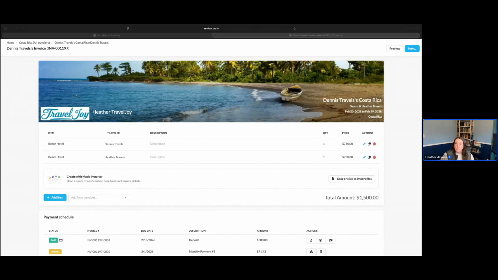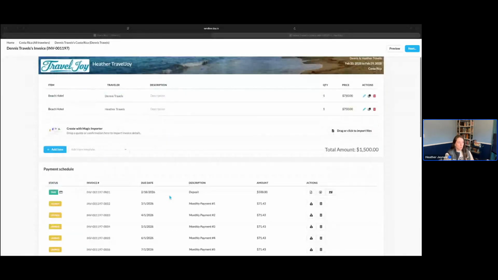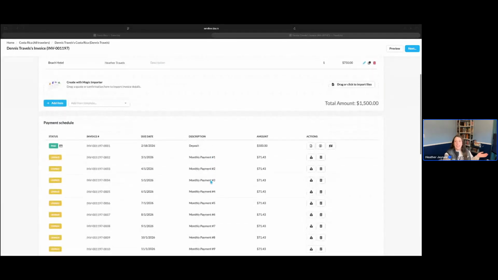Let's see. Someone is asking a question about adjusting an invoice. I'm not sure I understand the full question, but I can briefly go over adjusting an invoice. First, I'll make it clear that you can always adjust an invoice, whether they booked through a group booking page, if you manually made an invoice, or as you saw in my example, if you used the importer tool to import a schedule. If it's sent to the client or there are already payments paid, you can always go in and edit an invoice.